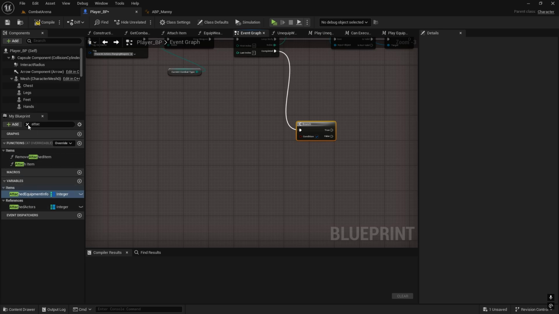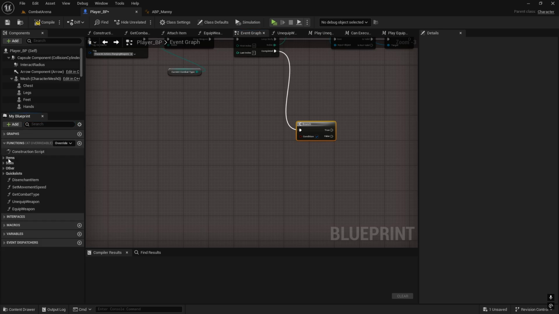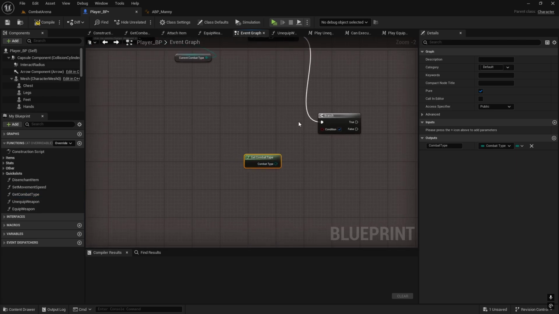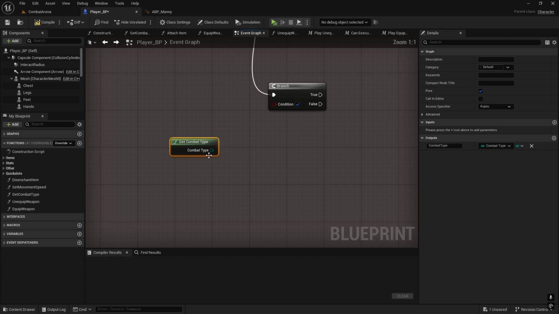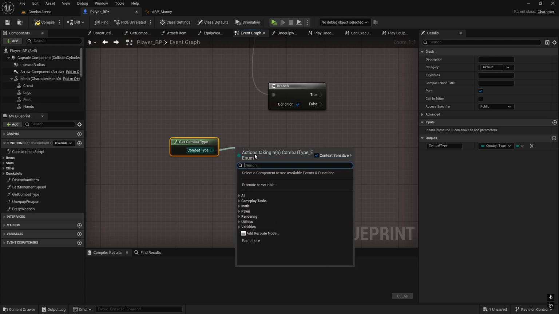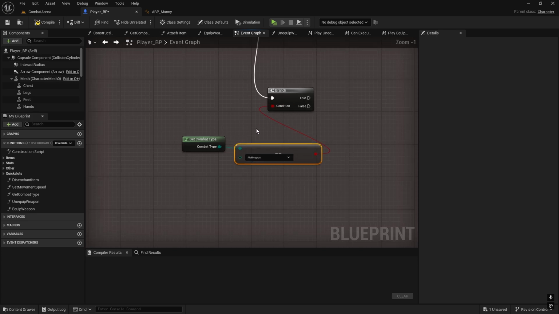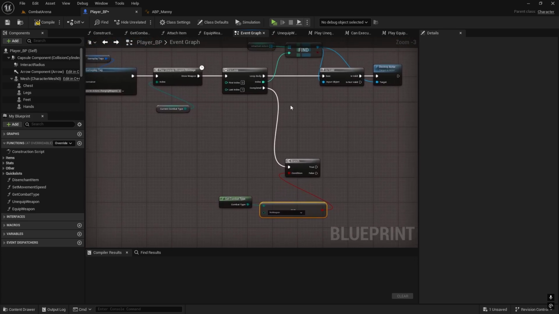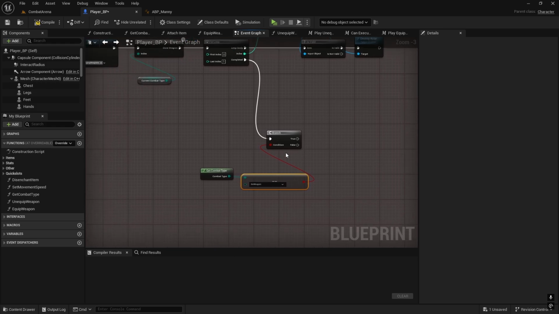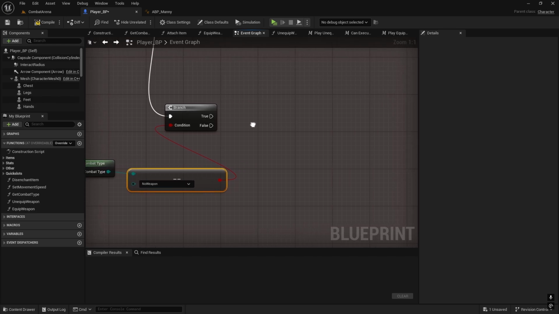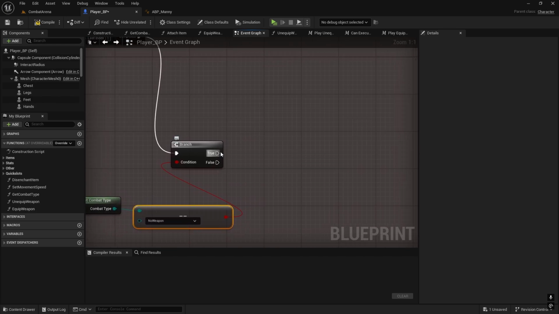So again, we're going to call the function that we made, which is get combat type, because we need to know what weapon we have currently equipped or what weapon we're equipping, which is the new one. And I'm going to check if it equals enumerator no weapon, because if we equipped, for example, a shield only and we don't have a main hand weapon, we don't want to continue equipping, because we need to have a main hand for actually equipping any weapons.